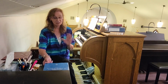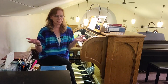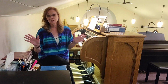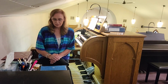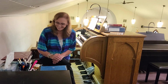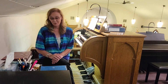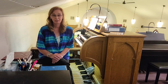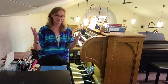By the way, I stopped playing pedal because that was where my crux was that Sunday. For whatever reason, I was hitting wrong notes in the pedal all over the place. So I just stopped playing pedal for the hymns. I could play it for the liturgy, but for the hymns, I didn't play any more pedal. And nobody cares. You still play the hymn, and they get through it. There's been times when I've lost my place, and I've stopped playing completely. And they sing louder, actually. And then when I find where they are, I just start playing again.